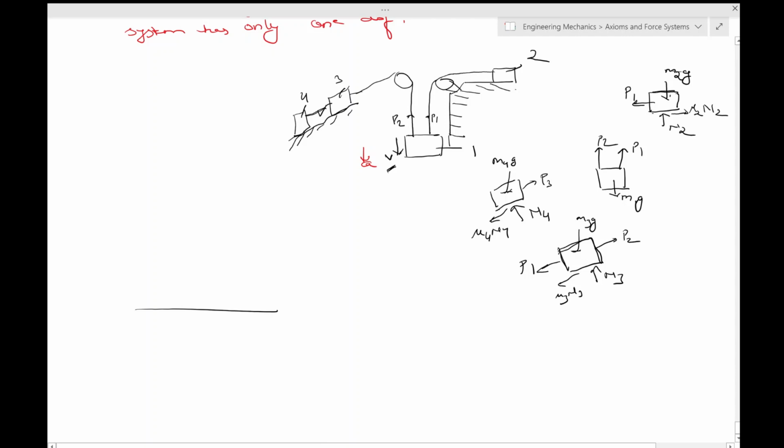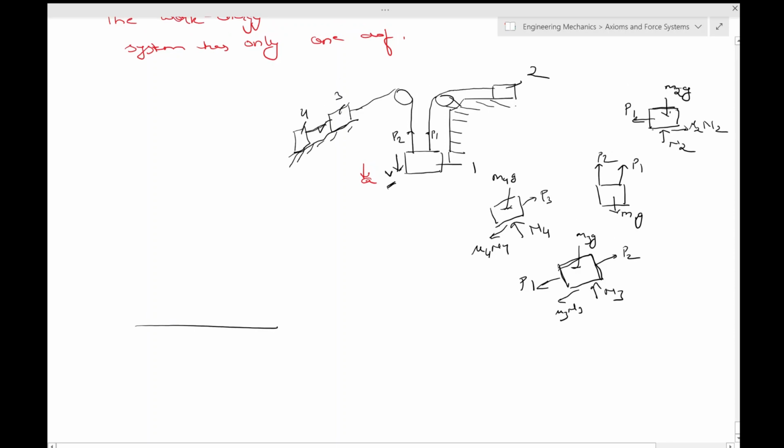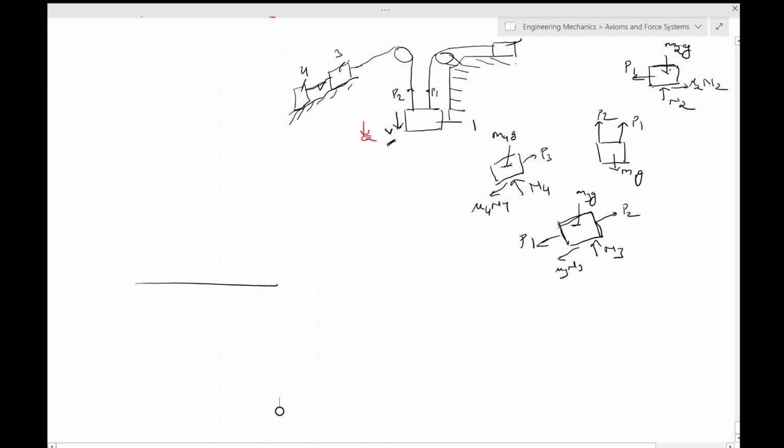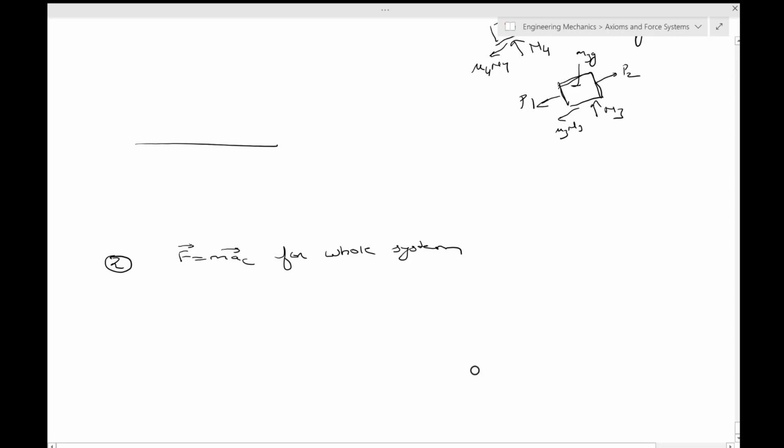You can write this F equal to MAC and MC is equal to 0 for individual bodies. So you can have the internal and external forces separately written. Now, say you can have a second situation in which you may have this F equal to MAC for the whole system. And the third one would be having a resultant force on the center of mass. So all these three methods one can use to solve this issue of translating interconnected bodies.